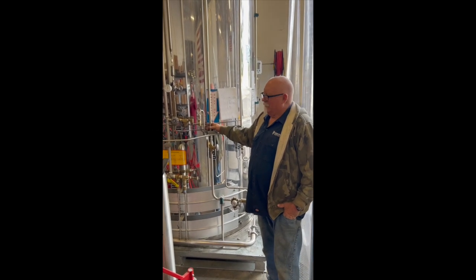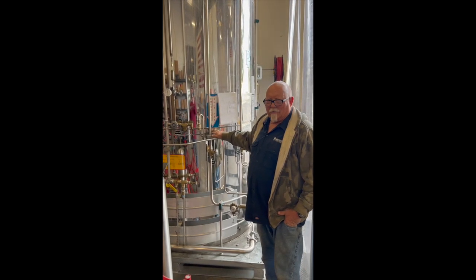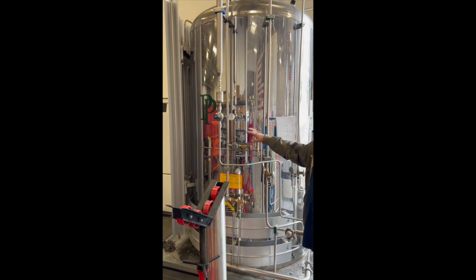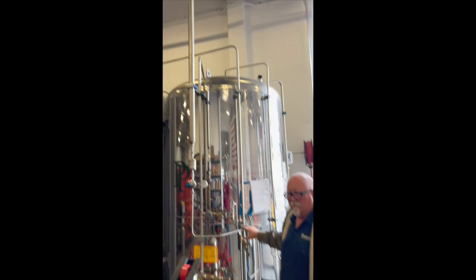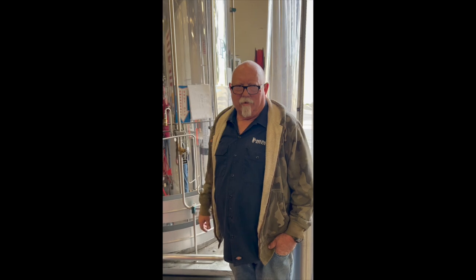So they deliver us liquid argon, high purity. This is like a giant thermos. Then it vaporizes the liquid into a gas, and we distribute it through the whole shop, through our stainless steel line over to our welding stations, where it's about 60 to 70 psi, and we regulate our flow down with the flow meter at the machine.